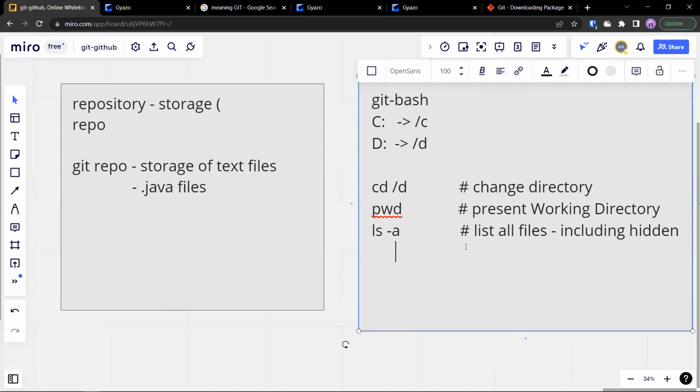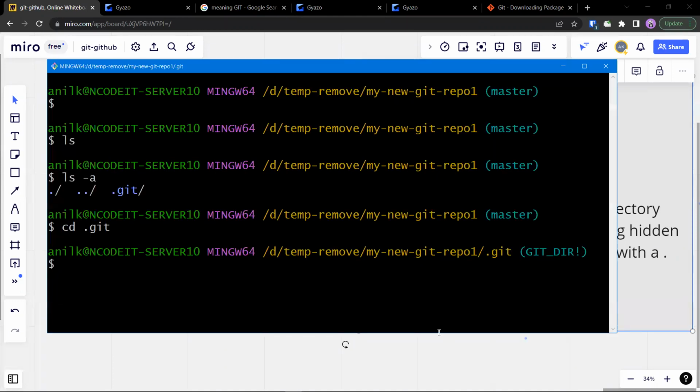What's a hidden file? Anything that starts with a dot. That's a hidden file. You will see this problem in Java also when you are deploying your applications. A lot of times unknown hidden files will be there and they'll prevent the Tomcat server from loading the pages.